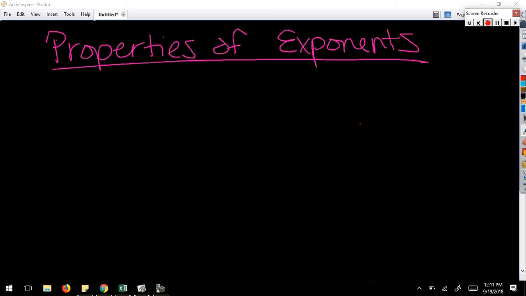Easiest way to approach this is for me just to give you the properties and then we'll apply the properties. This is 2.1. Yes, we are in chapter 2. I do not make you remember the names of the properties. I find that very irrelevant. As long as you know the properties themselves, I think you'll be okay. All right. You're welcome, Donovan.